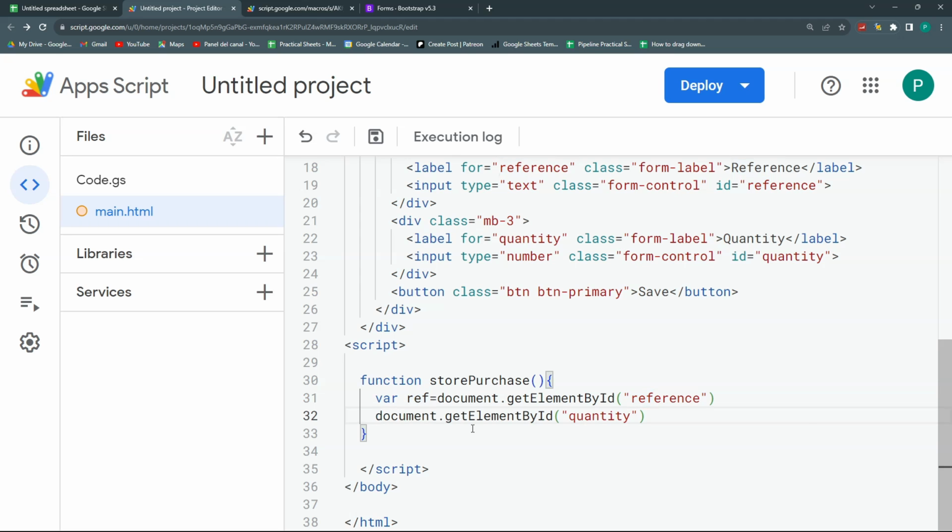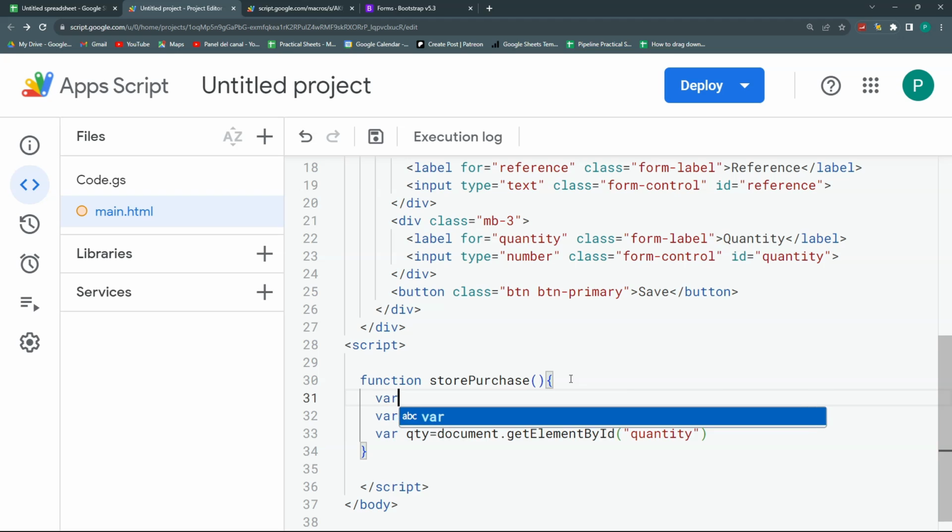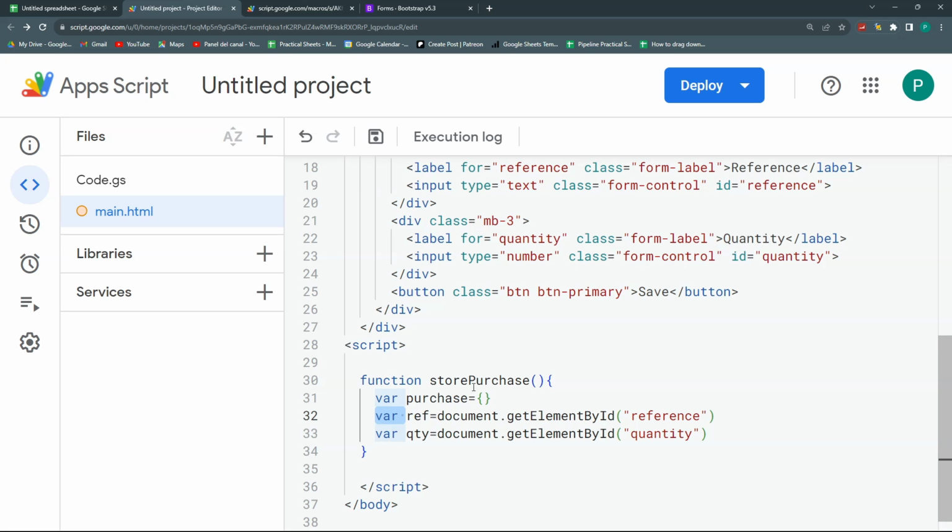So the first way of doing this is to have the number of variables you want: variable ref and then variable quantity. Okay? But here we only have 2. If we're going to have 10, then sending 10 variables will be cumbersome. So what we could do is create an object that may be called purchase. An object is characterized by starting and ending with a bracket. Now, instead of creating new variables, with my object and the dot, I could create any variable I want. The nice thing about this is that I don't need to send each variable, I'm only going to send purchase. Think of it as a bag where you have any number of variables you want, and then you take this bag and send it to Google Apps Script. And then Google Apps Script will open the bag and use whatever it needs from the bag. Okay, so this is why I prefer this method.